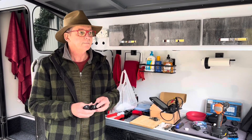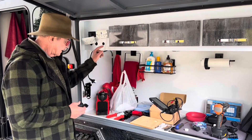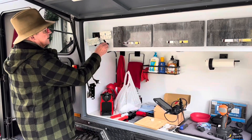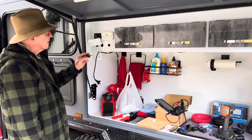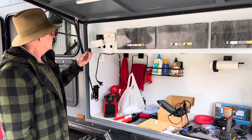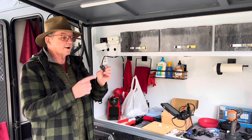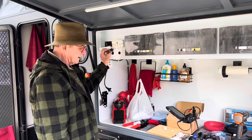instead of cigarette lighter adapters and things like that. So one of the challenges — this little hole here had a plastic plug in it and this doesn't fit so I need to open that out. I've got some other ones because I'm upgrading the ones inside and putting in some extras as well. So I need to run a 30 mil hole saw through there. Anybody that's used a hole saw before knows that this pilot drill is what stops it from wobbling all over the place and making a big mess.